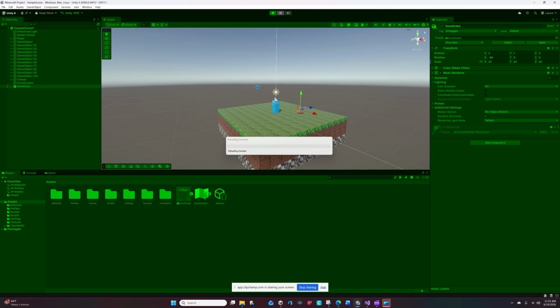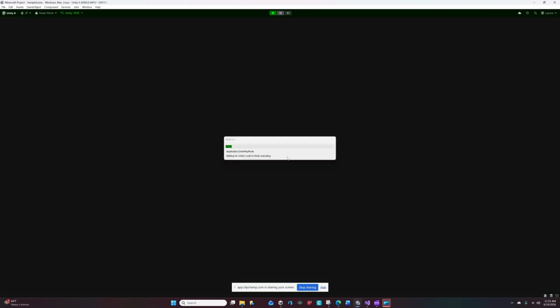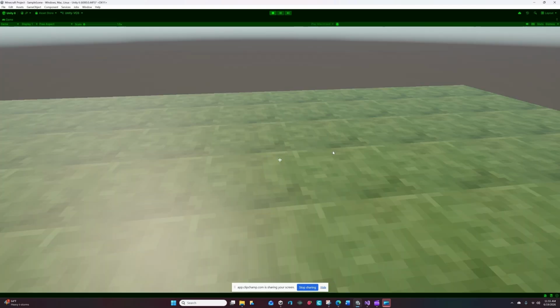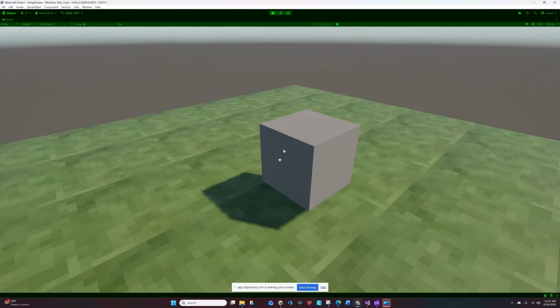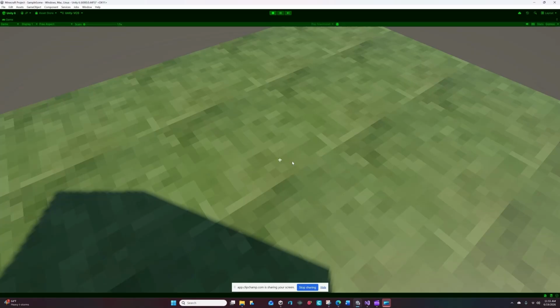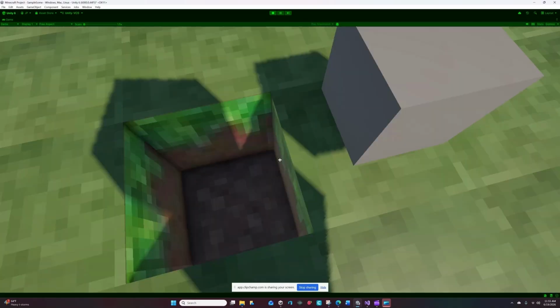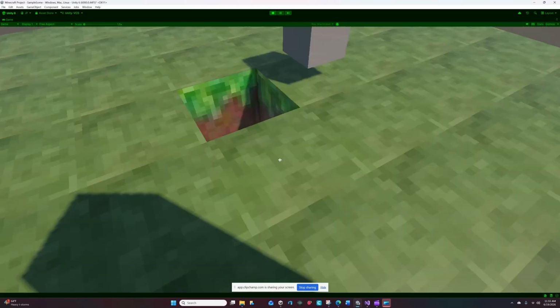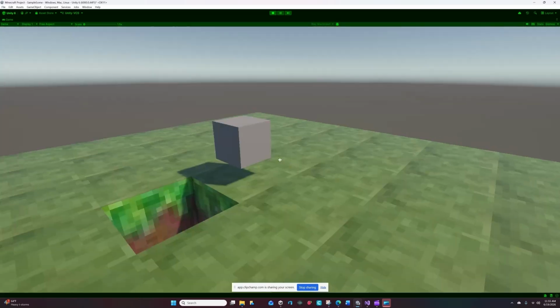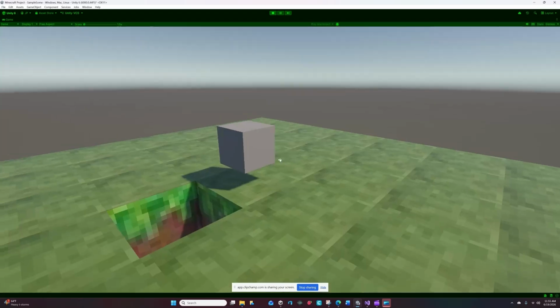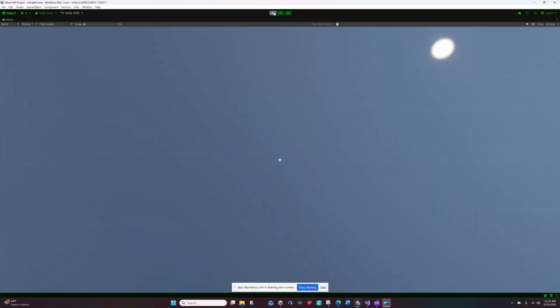Does that look small enough? I think that's only half size. Kind of right through it actually. Yeah, that's way too big. We're gonna make it like half that size. We're gonna make it like 10. See what that looks like.